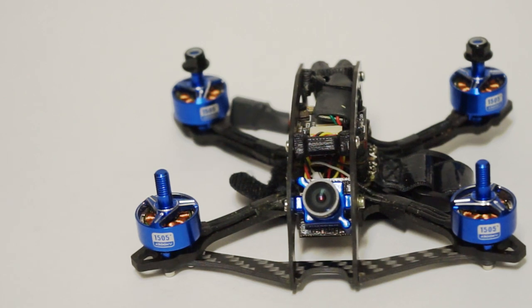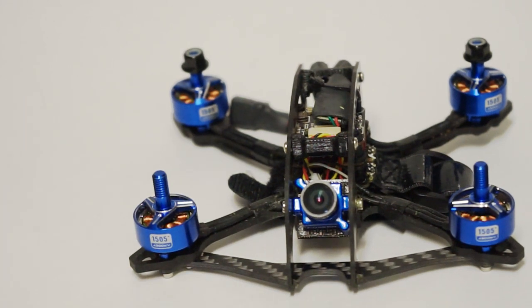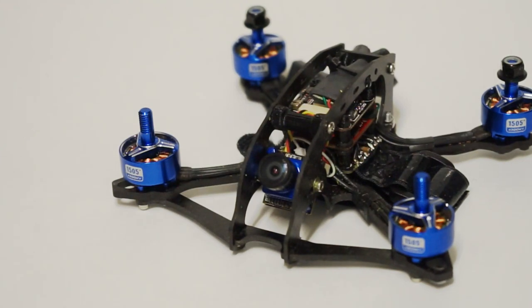And at the same time, it still has that blazing speed. And I think because I didn't expect the high-end speed to be quite as fast as it is. I thought it would be much slower than the Diatone, but I really feel like it's probably close. And it may be because although the motor stator is not as tall, it is a higher KV. It's 4,300 KV versus 4,000.